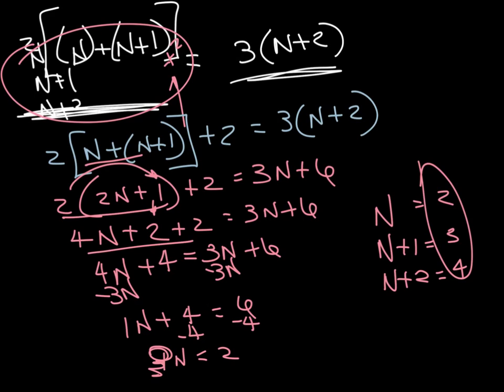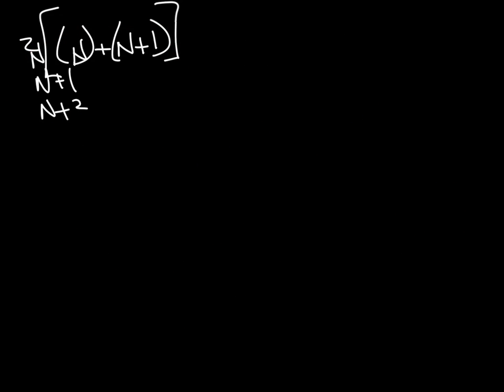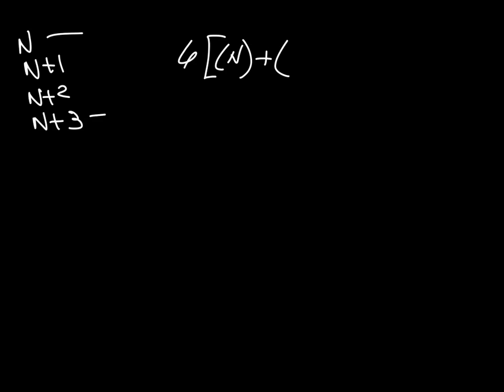Alright, let's keep going. Let's do one more example, and that'll be all you need in order to complete this lesson. Alright, it says in example 76.3, find 4 consecutive integers, such that 6 times the sum of the first and fourth. So, first and fourth, we're going to add those together, because it says 6 times the sum of the first and fourth is 26 less. So this answer here is 26 less than what we're going to get over here. So we want to make it equal. So if it's 26 less, we need to add 26 to it to make it equal.